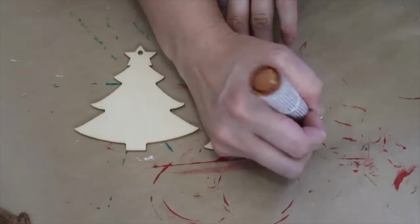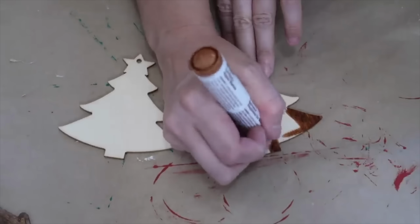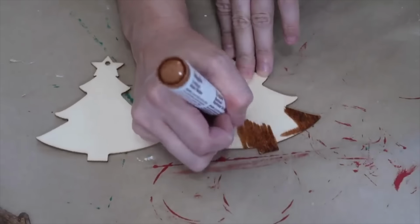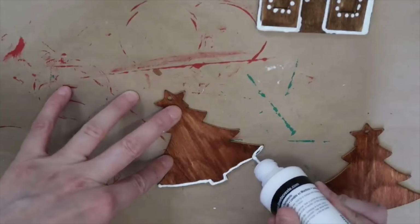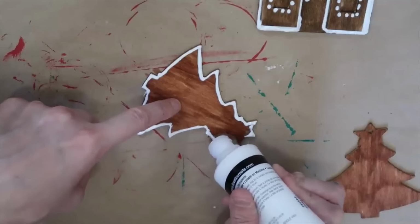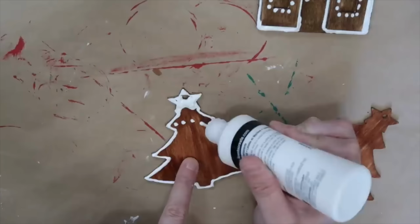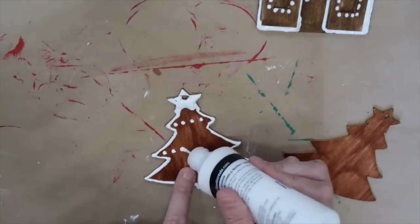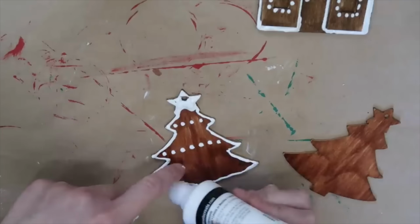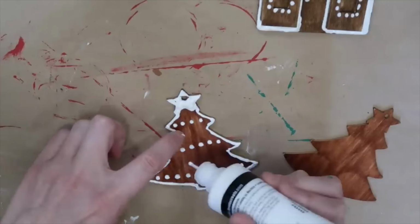This is one of my favorites that I have done, using these ornaments. This is also a furniture marker. So obviously, if you ding it up vacuuming, which I probably do with pretty much everything I own, I always hit the vacuum on everything, you can use these markers and it kind of looks like a stain, which is pretty cool. Or you can just stain them and it'd probably go by faster and you wouldn't have the marker marks. But regardless, we're going to turn these into some fake gingerbread cookies.